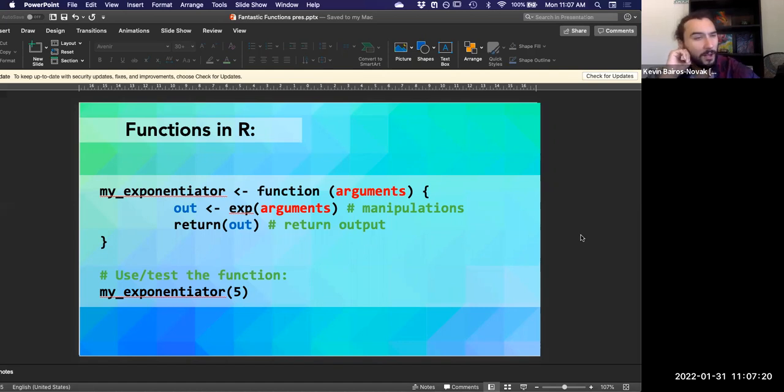But anyway, just covering what I did last time. Remember, this is all an extension of last time, just to remind ourselves, what the heck is a function in R? How the heck do we define it? They're tricky. They're really hard to use. There's two steps to every function.